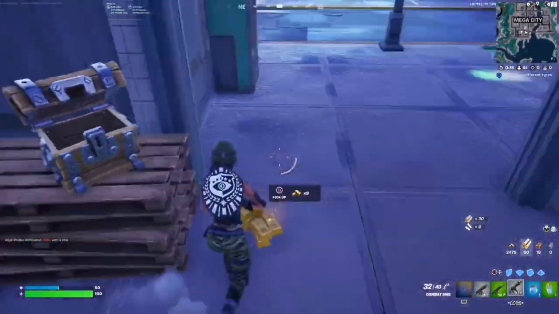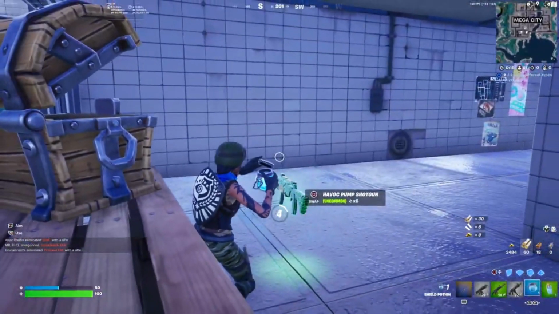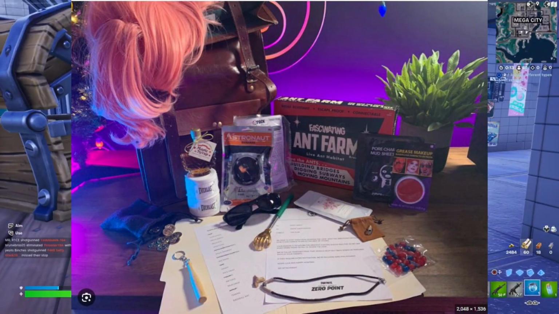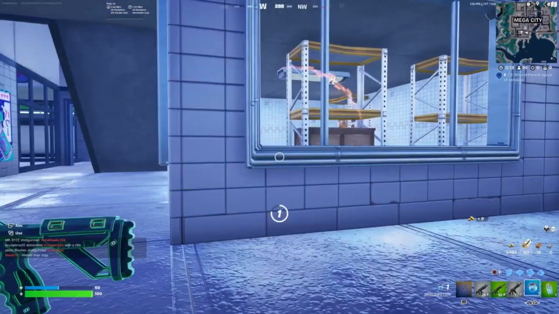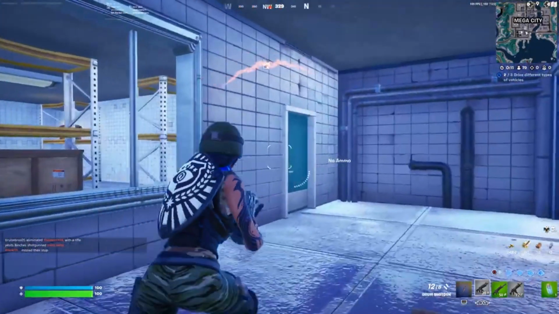And finally, in the Jones backpack, we have an Ant-Man farm, because of ants. Ants! Ants! This is probably the only reference that makes sense of all of them.